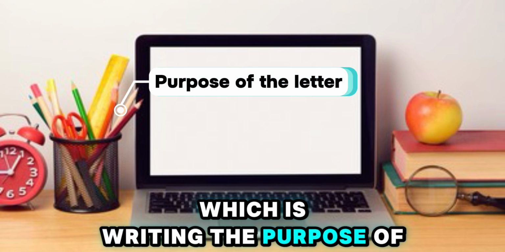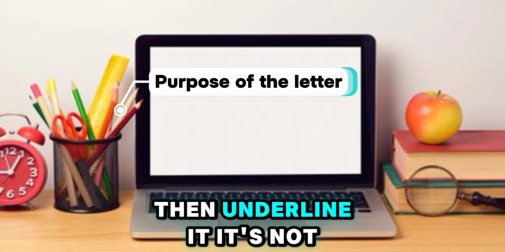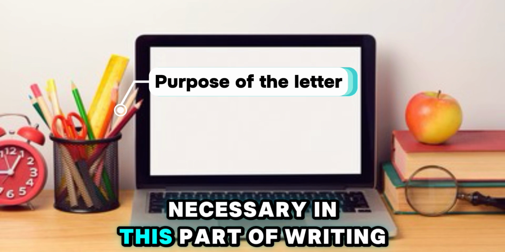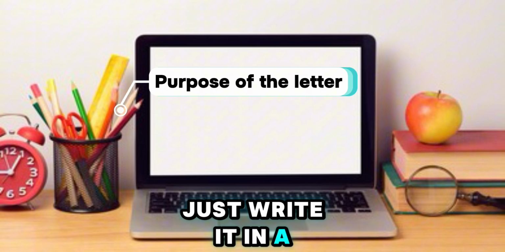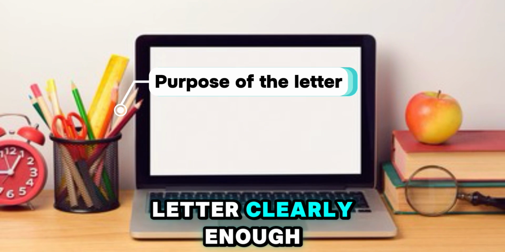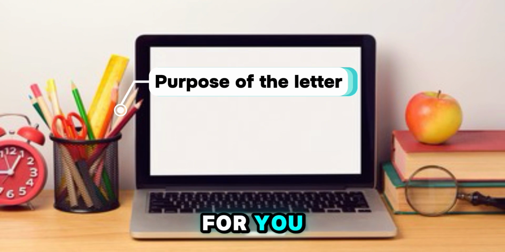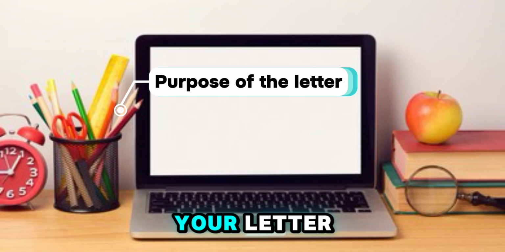Having done with the first part, which is the salutation part, you move to the second part, which is writing the purpose of the letter. As I said earlier, you don't have to write the heading then underline it. It's not necessary in this part of writing. Just write it in a paragraph form, introducing the purpose of your letter clearly enough. So just ensure you read and understand the question very well for you to understand the purpose of your letter.